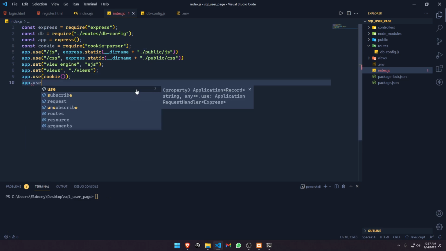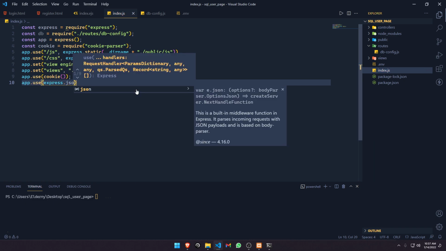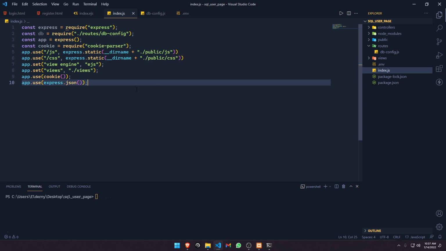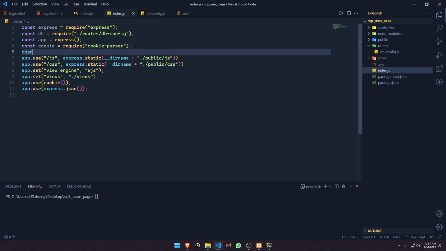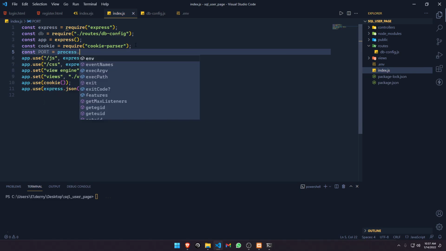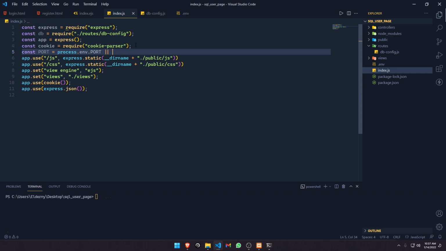Then app.use, we're using the express.json so that we can read the JSON files that we're gonna get from the register.html page or the login.html page. We're also gonna set up our port as a constant. Port is going to be either process.env.PORT, which gets the port from the process environment itself, or it's gonna be 5000.